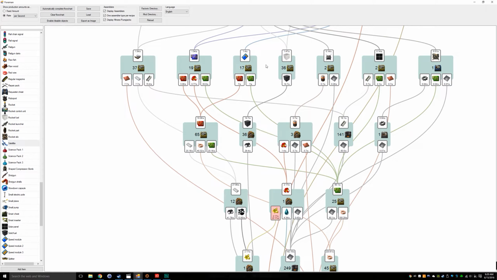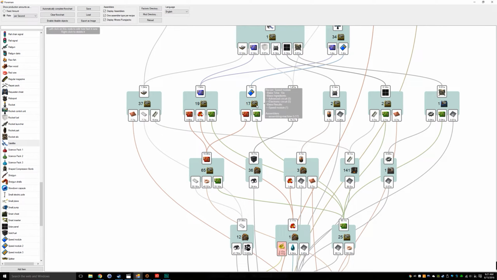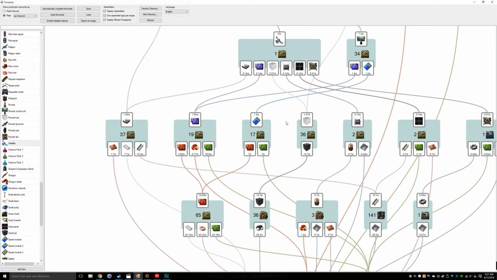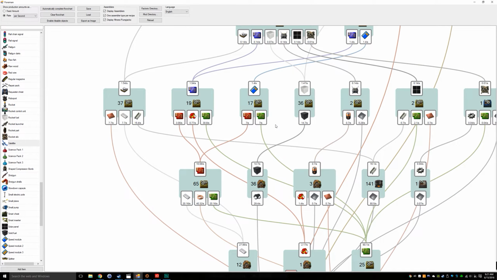Where we can use speed modules are on the assembly machine 3s, the green ones. Those are the fastest ones in the game. Those have 4 module slots. And on those, there's a minimum amount of energy savings you can get with efficiency modules. You can only get down to 20% energy consumption. And you can actually reach that with 2 efficiency module 2s.